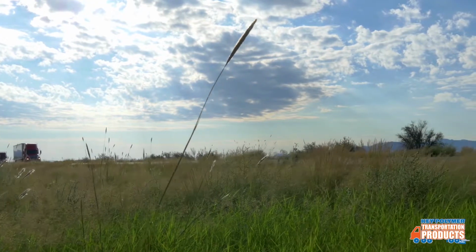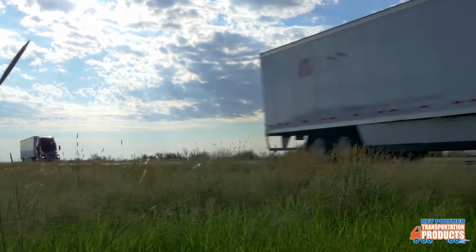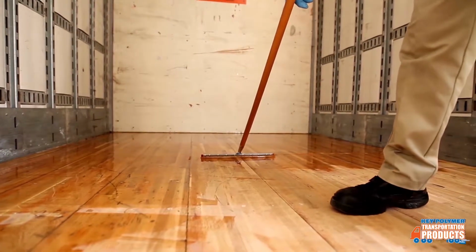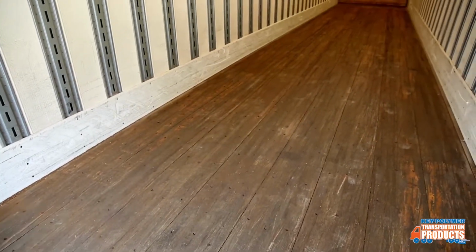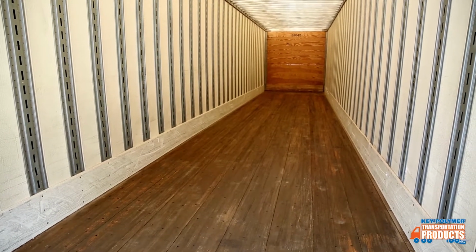Gary Thompson, owner of Windwars Express, a highly regarded hauler in the Northeast, has this to say about how protecting every new trailer with Floor Restore extends the life and profitability of his fleet. This trailer was purchased in 2003, and as all our new trailers, we apply the Floor Restore to it before it's put into duty. We haul a lot of medical, and having a clean floor like this that can be washed, can be swept out, it's paramount.